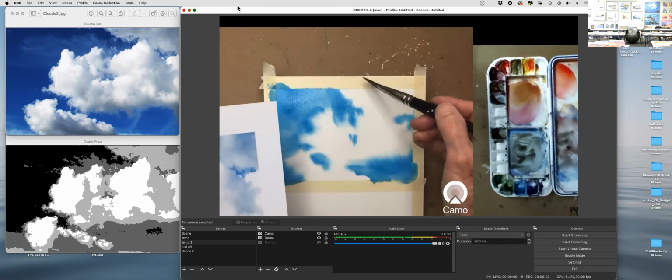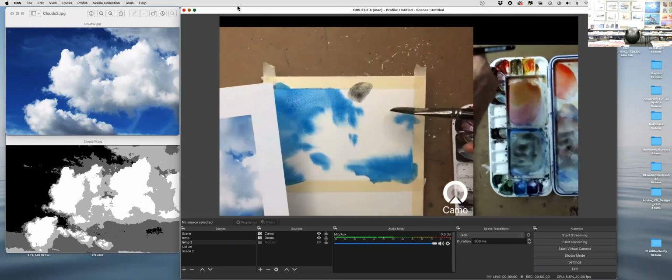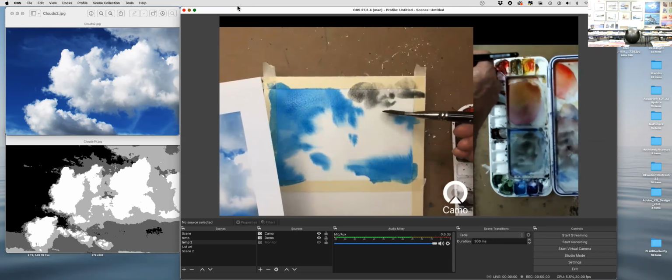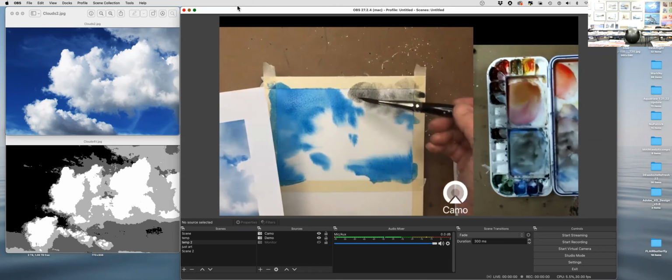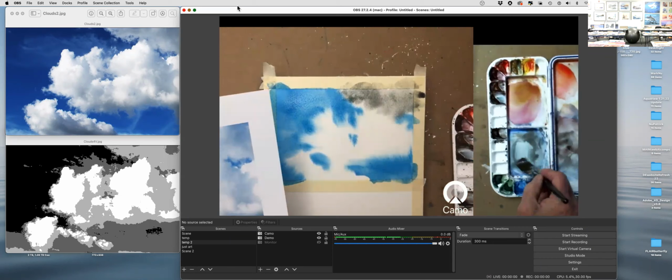And I'm going to start painting up here while it's still wet. I'm not going to use the blue. I'm going to use this gray color. I'll let that blend edge.